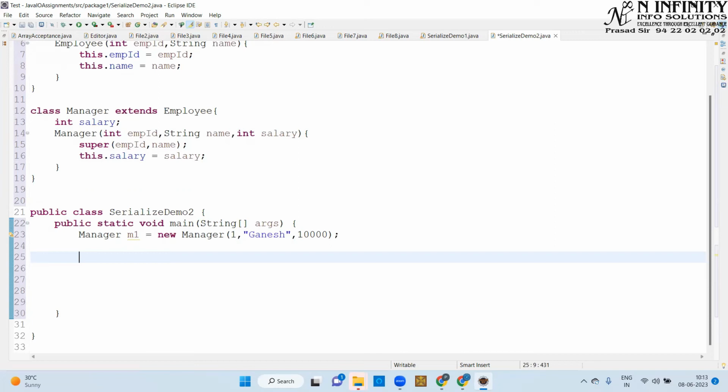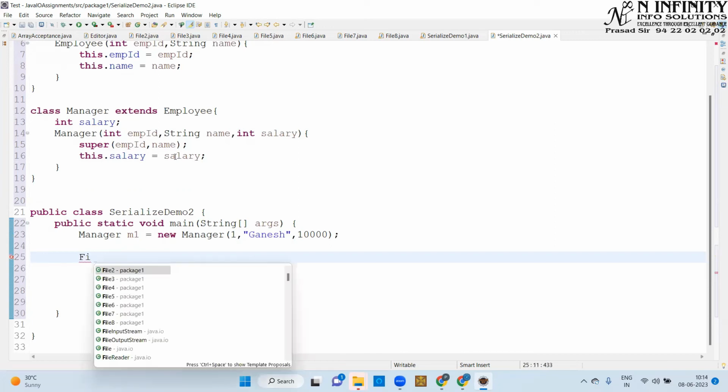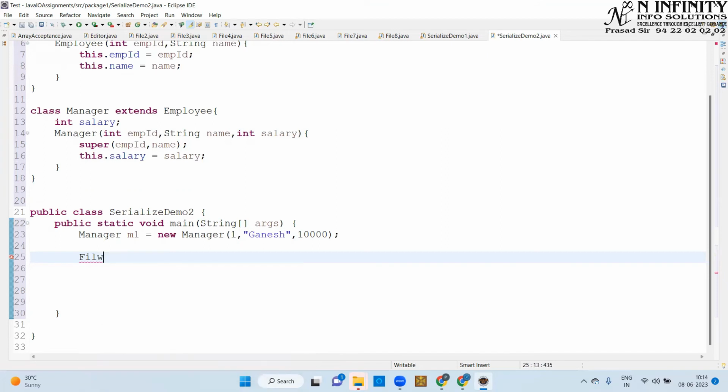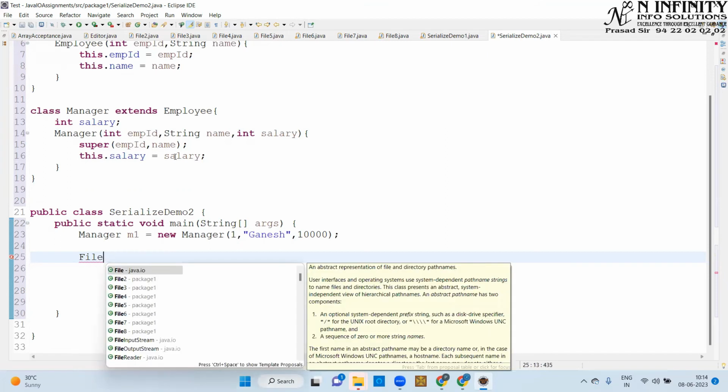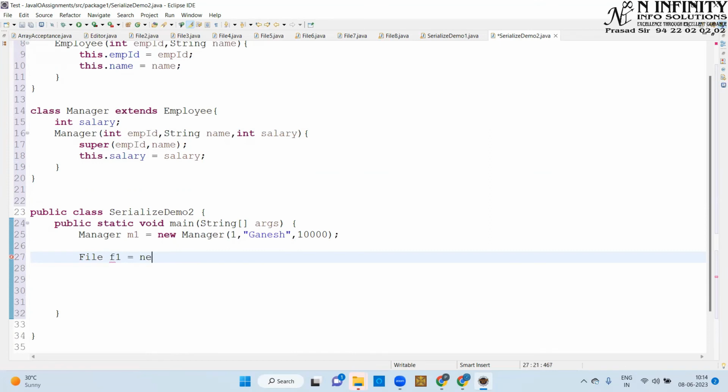So I'll go with File f1, File f1 is equal to new File, and here I'll go with serial2.txt, right?